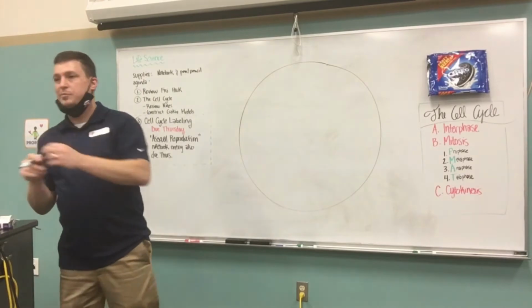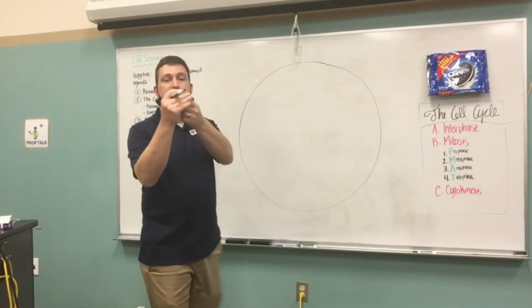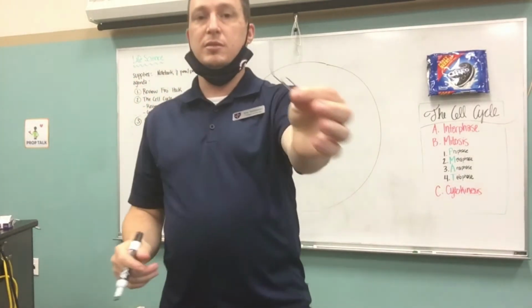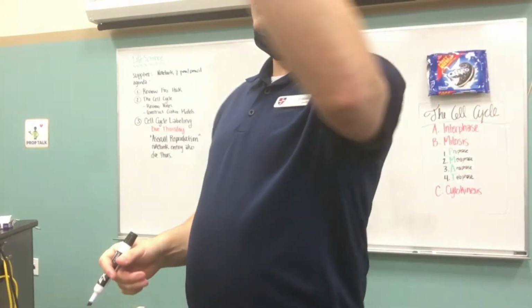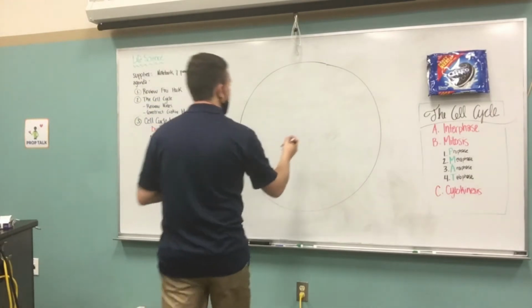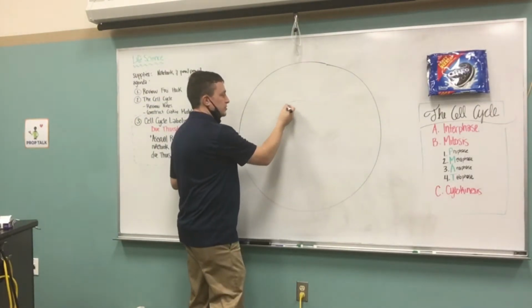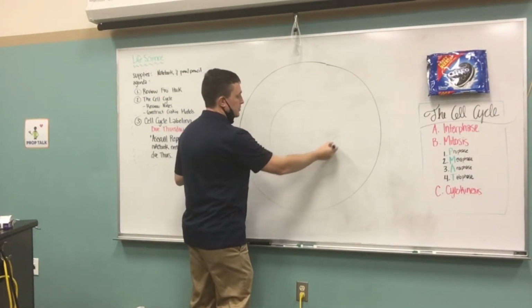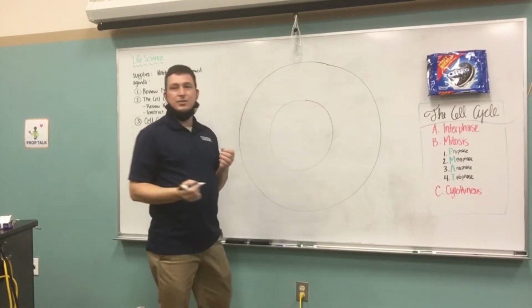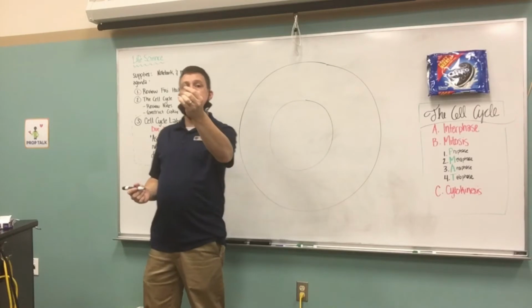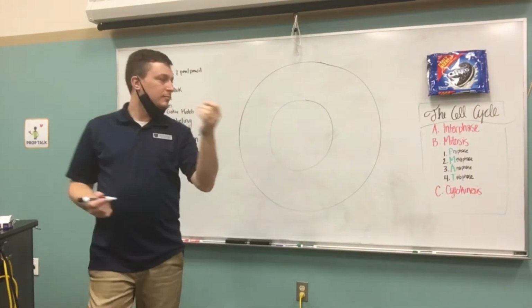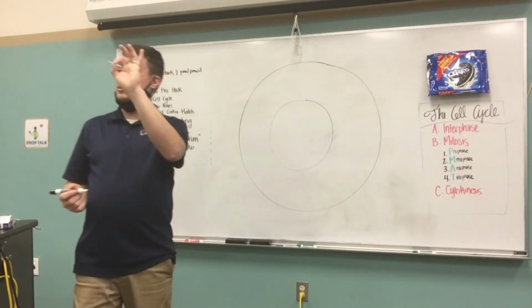Now, how do we draw on our icing? Your paper clip. So take your paper clip. You can kind of bend it to make it hook up. So bend it, and then take your paper clip and draw a circle in the center to represent your nucleus, okay? Is it a small one or a big one? Do a pretty big one because we have to put stuff inside the nucleus.